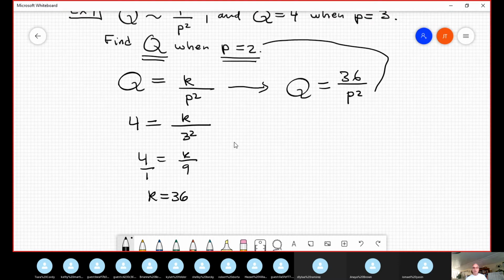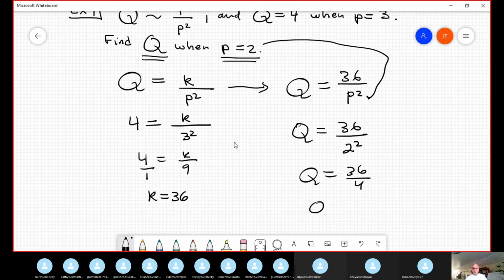So now, in my second condition, I have no Q, but I have P. Substituting P here, Q is equal to 36 divided by 2 squared. Therefore, 36 divided by 4 is 9, and the final answer is 9. That's super easy, right? You need to be aware that maybe in the final test, we have one problem with this. Maybe not, for sure. We have one problem.